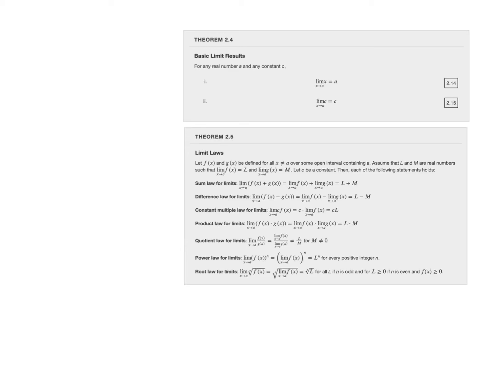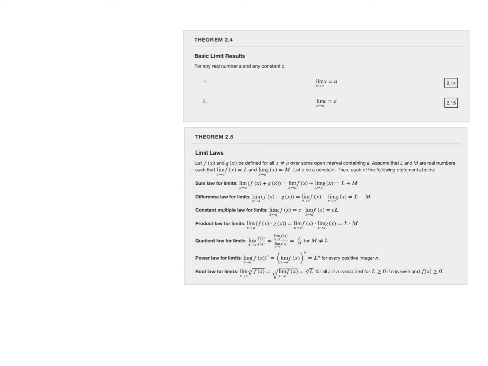In this section, we learn our third way to find limits, and that is using algebra, or algebraically. And in order to do that, we need our limit laws. So I just wanted to take a moment to go over these very, very briefly, especially the first two, because they should be very conceptually easy to grasp.